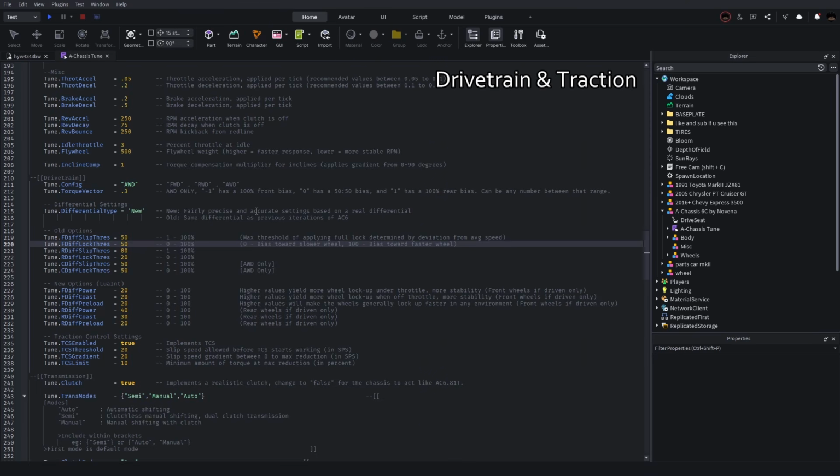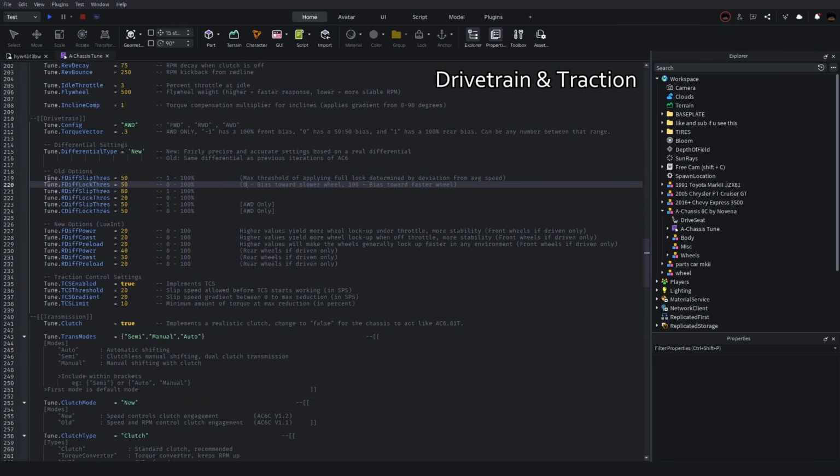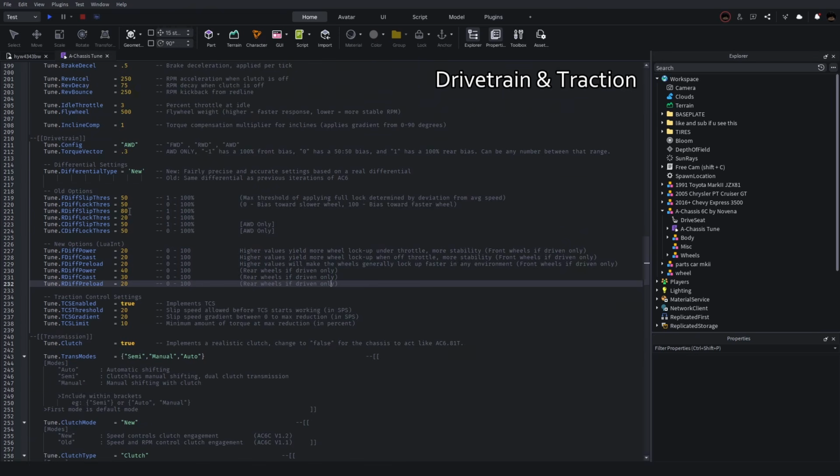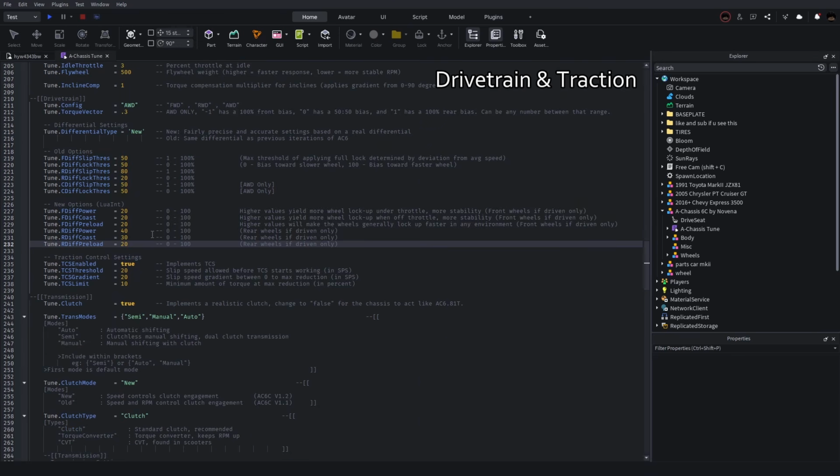But I would just leave this alone because these settings are pretty exclusive to like off-road vehicles or semi-trucks and just other big vehicles. It can also apply to some race cars potentially, but yeah, it's just so you know what ballpark this is in. And the same options are pretty similar to the new ones, but it kind of explains it a bit better right here. So there you go. You probably won't really touch this at all. I don't think I've ever touched this because it just doesn't change much for me, but that's just me.